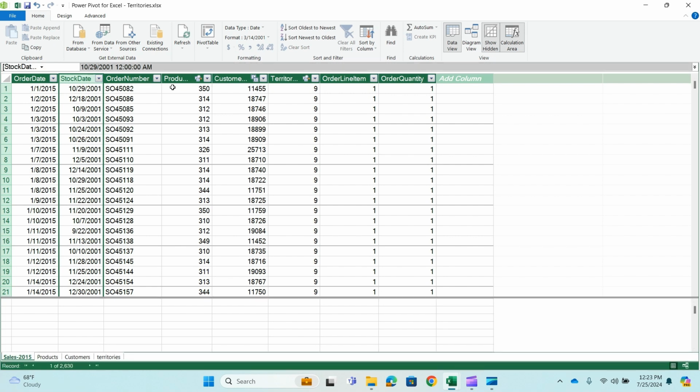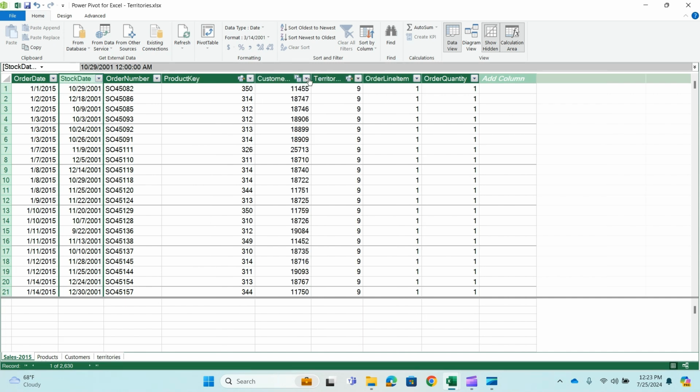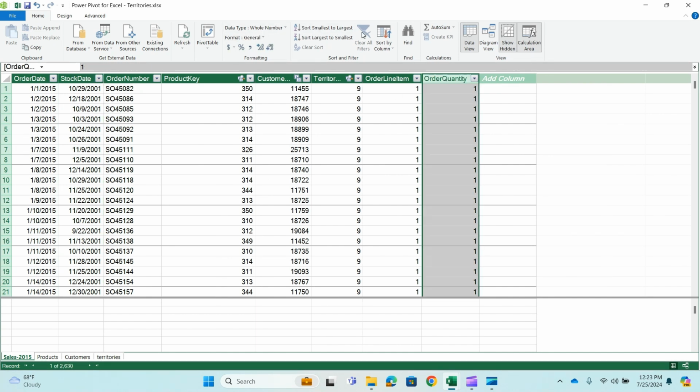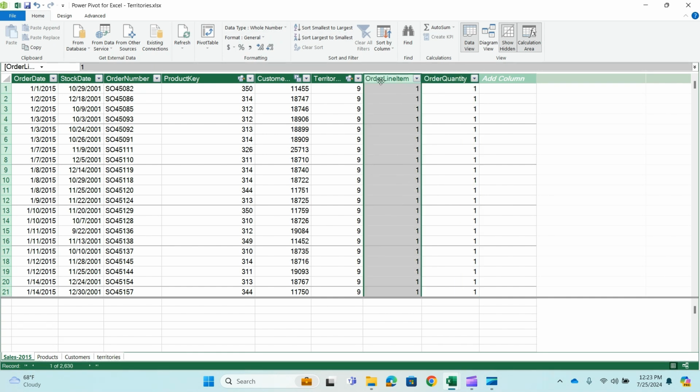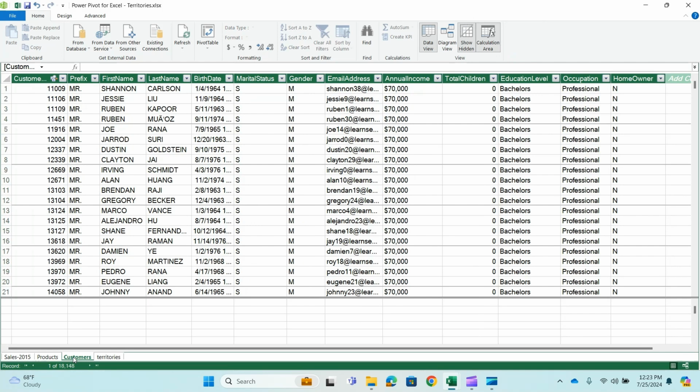So this is the product, this is the customer, product key, customer key, territory key, order line, order quantity. So this is a number. I am happy for it to be a whole number. Other line item, I'm happy for it to be a whole number. And guys, that's how simple it is. If we come to customer here, we will see things like amount.